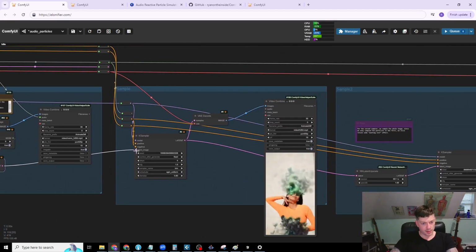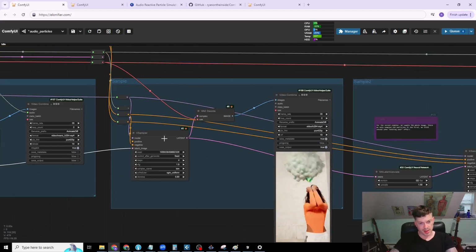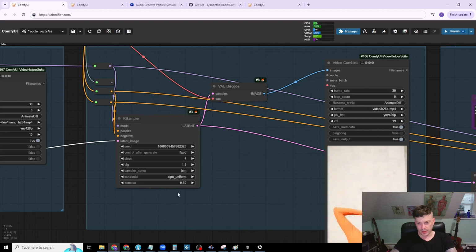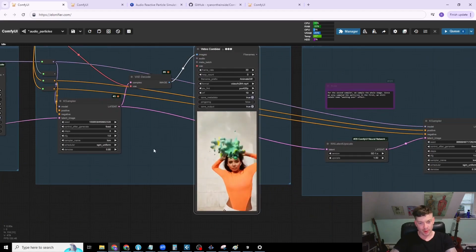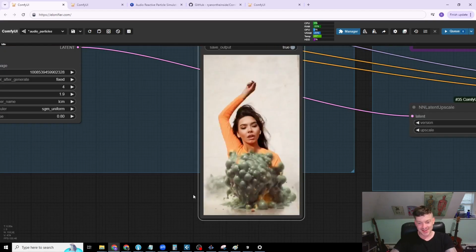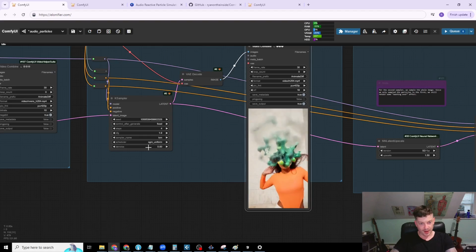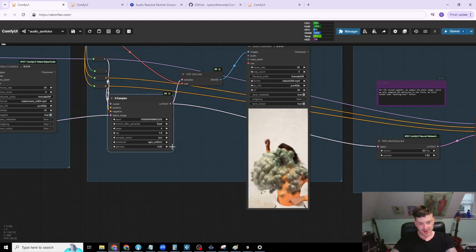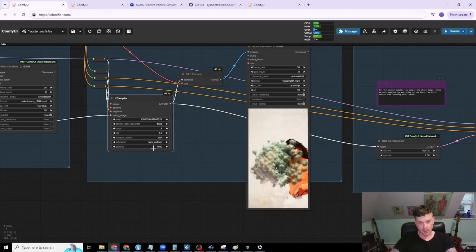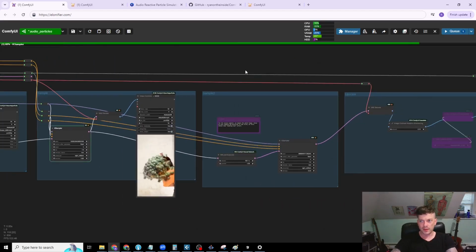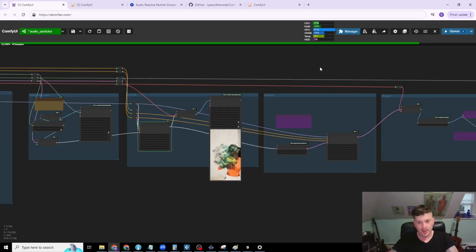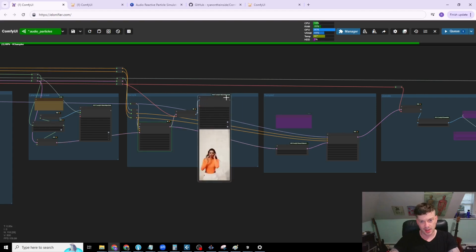We pass that masked latent to the first KSampler. I've set the denoise to 0.8 for whatever reason, so that should keep some of the original video. But as you can see, all the stuff we threw at the model made it pretty strong. So it's just kind of slimifying this poor lady. We could maybe try turning this way down and see. This will be cool to show you guys the effect that the denoise can have, because it's an important tool to have to allow you to get what you're trying to get out of a video. Let's hope it starts right there. Okay, hopefully by the time I'm done talking, it will at least get this intermediate result.